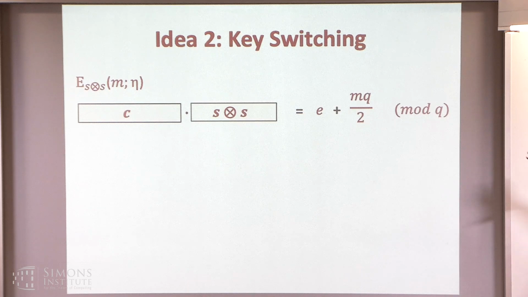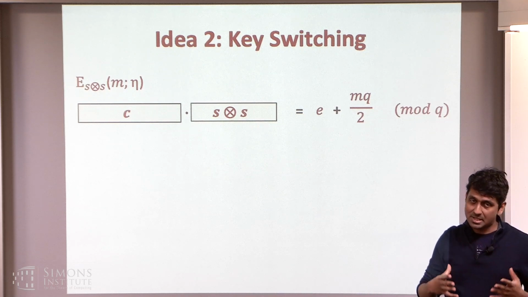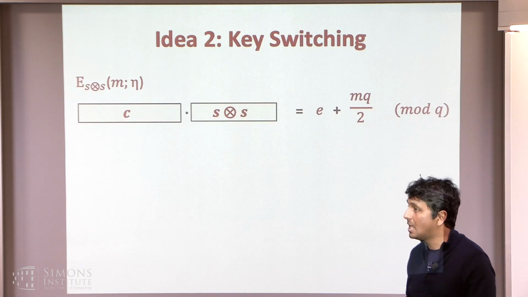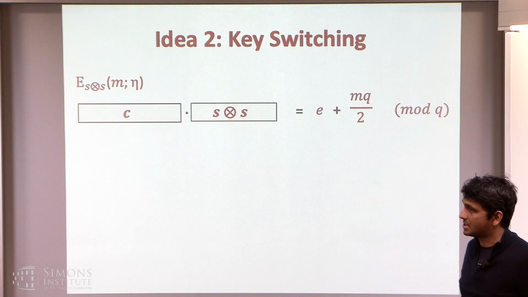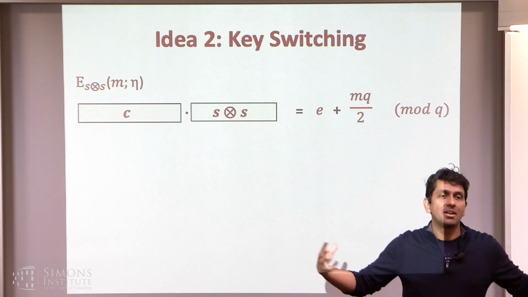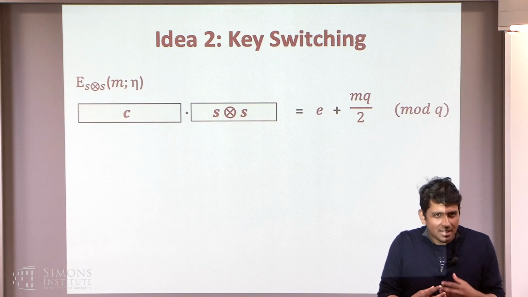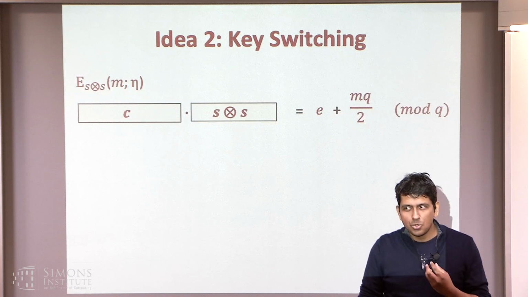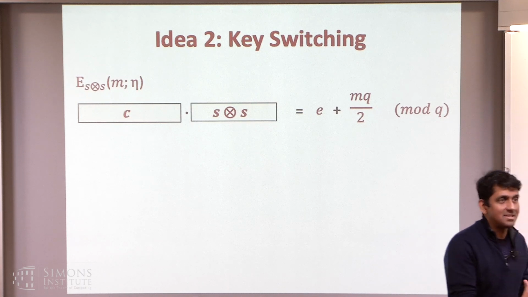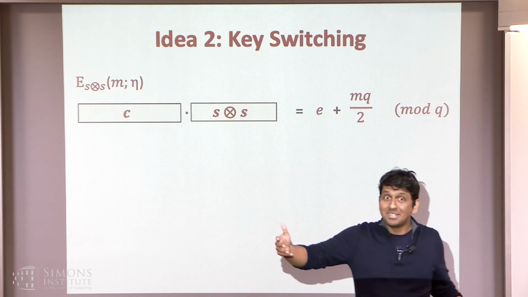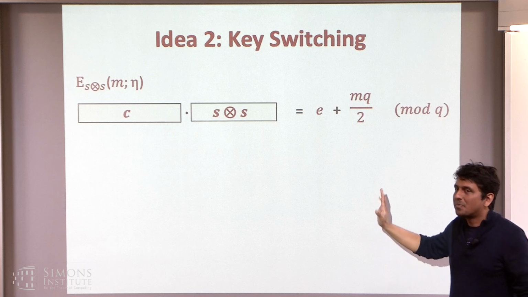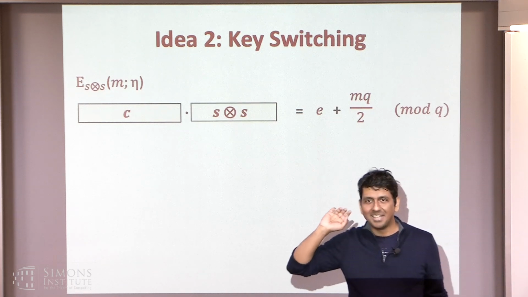All right. So I'm not happy with this, because now the encryption scheme is a regev encryption of the product of the bits, but under a much larger key. Therefore, the ciphertext is a lot larger. I want to reduce the size of the ciphertext. We call that dimension reduction in the BV paper. But really, this is a technique that you could use to switch an encryption of a message under any key to an encryption under any different key. They could be the same size. You could even be switching to a larger key. For what reason, I don't know, but you can using this technique. So Craig presciently called it key switching.